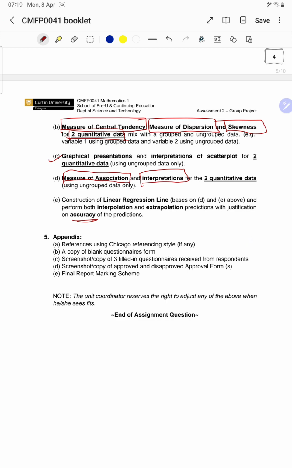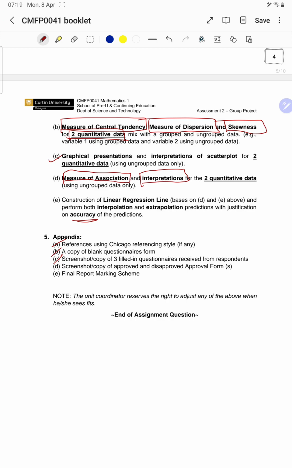After you finish part 4, what you need to do is the appendix, which is you're going to put your references, if you have any that you put inside your final report, and then a copy of the blank questionnaire form, and screenshots of three filled-in questionnaires.